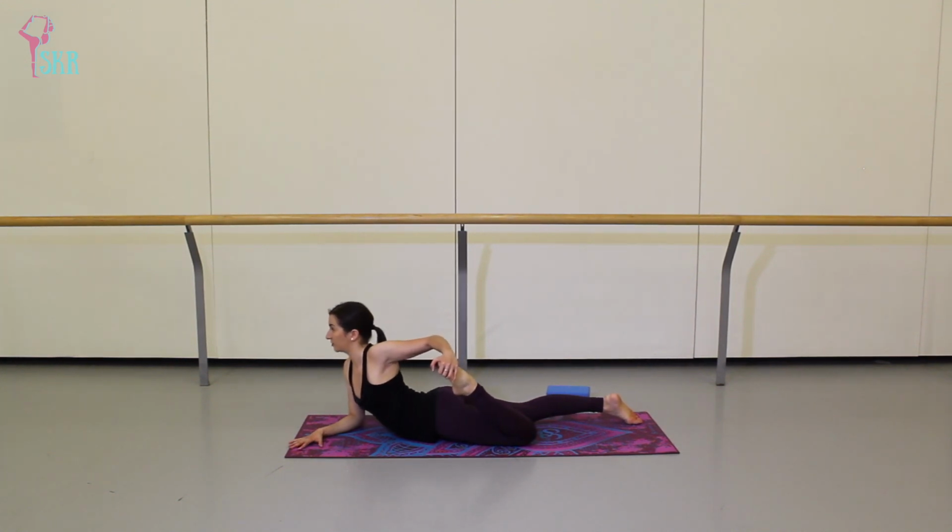And make sure that you're still pushing the floor away from you in that right arm. I just caught myself sinking a little bit. So you want to still keep pushing yourself away. If you feel any compression in the lower back, ease off a little bit. So maybe move your elbow farther away from your body, or don't pull your foot quite so close to your glute.